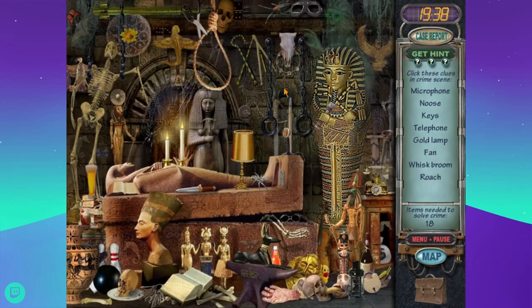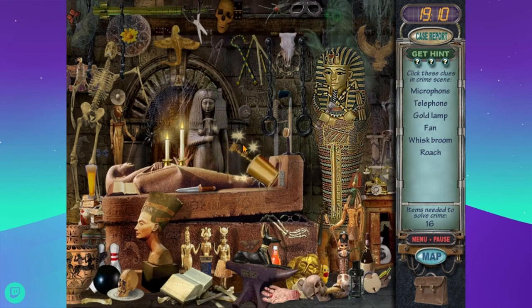Mausoleum. Microfilm? Noose. That's easy to see. Oh, look, the scissor was cutting it. That's cute. Keys, telephone, gold lamp, fan, whisk broom, and a roach. All right, let's see. Microphone and keys. Keys. What that's supposed to be? That's interesting looking. Gold lamp. Ah, not what I was thinking. I know I saw a broom too. And a roach. I don't remember seeing a roach. Okay. Oh wait. See, that's not a roach. Roaches have long antennae that go like back down to their butts.